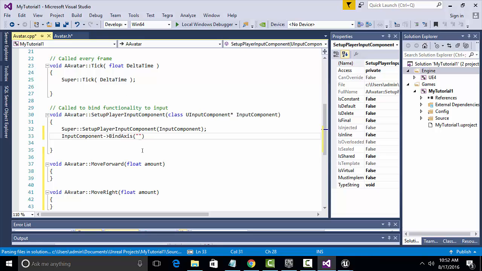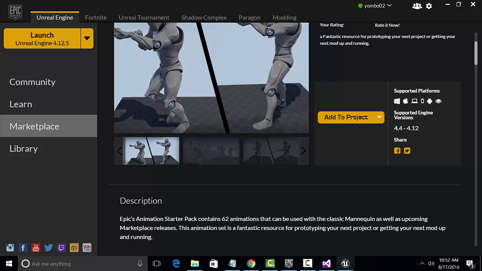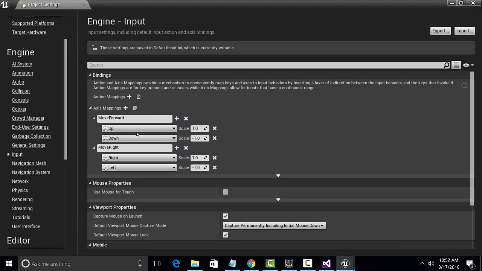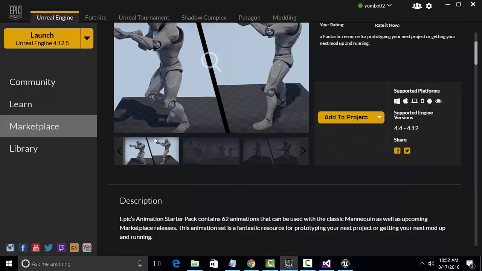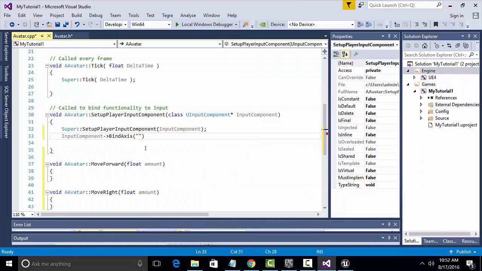Right here we're going to put the name that we put in our project settings. If we go to project settings, we put right here move forward. We're going to use this, and we have to pass this into here, move forward.